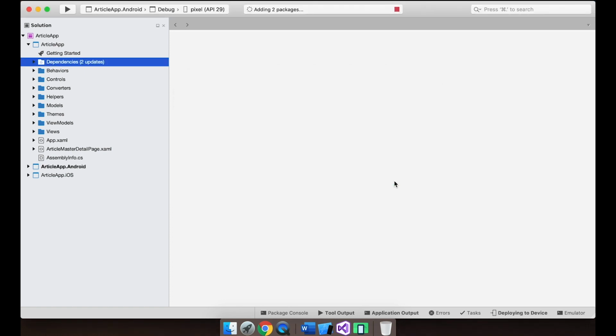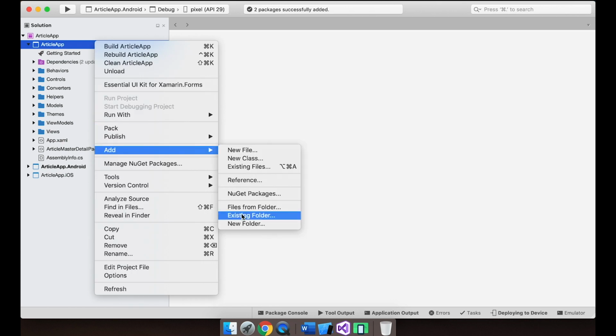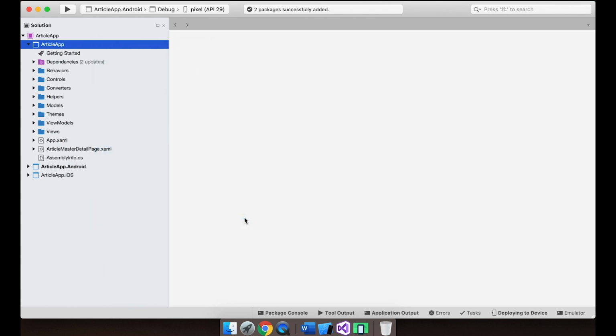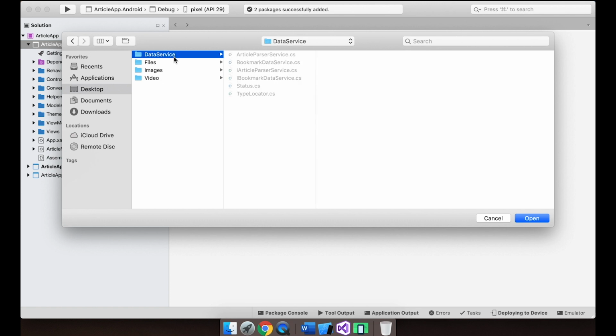So once these packages were added, we can add the data service related implementation to this application. The implementation was already made, and I am just going to copy the data service classes needed for this application. We could see what is in these classes later.